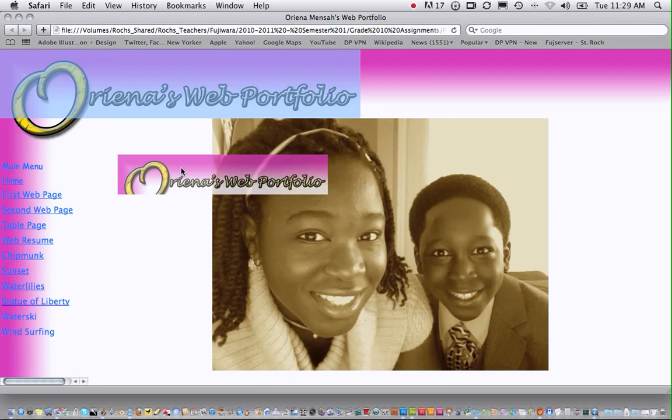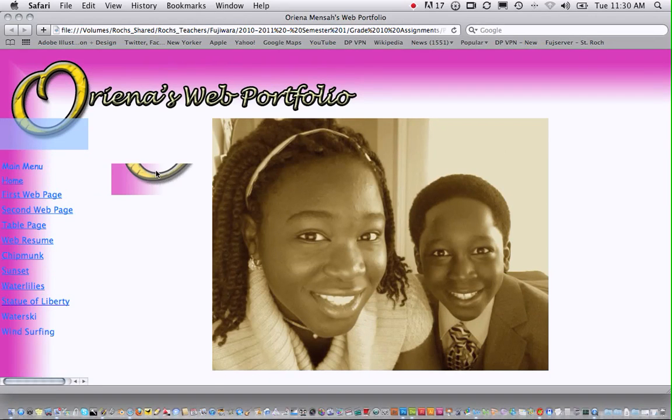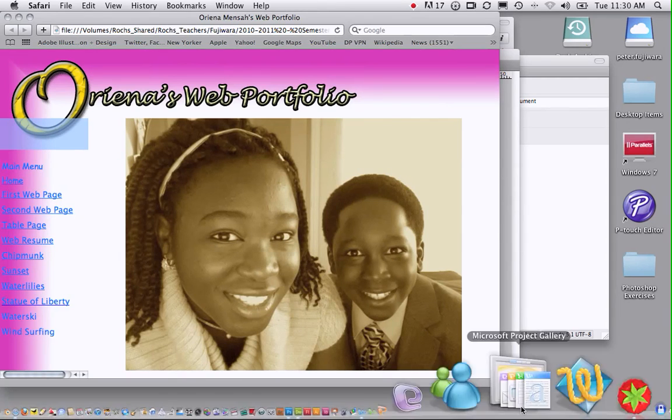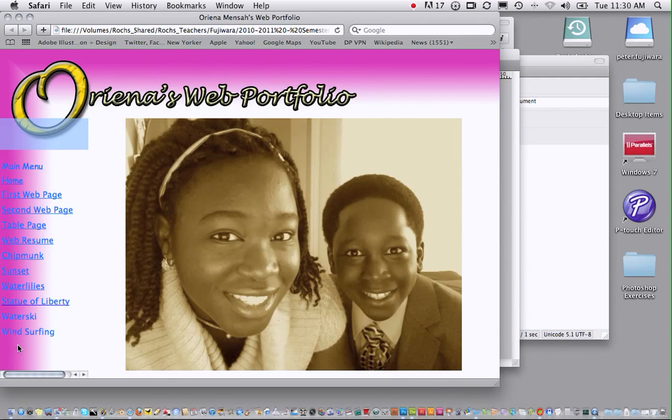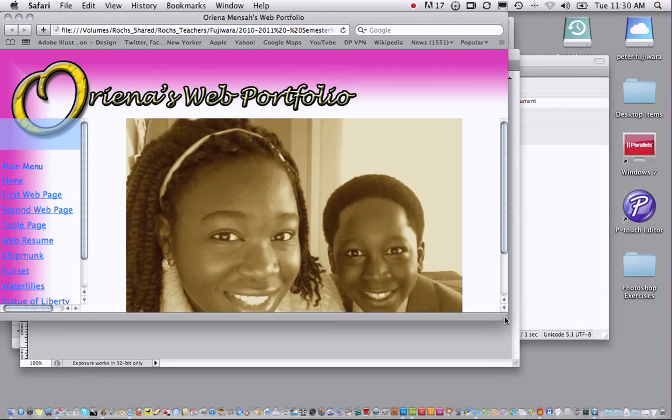You'll notice that it's got a graphic here that's been sliced up, and you notice the bottom of the O has been chopped, and the bottom O is like this. Okay. And also you'll notice that no matter how I change the size of the web page, this background graphic grows and extends. And the same thing here, the background graphic here grows and extends. And this is actually made up of 3 separate pages.